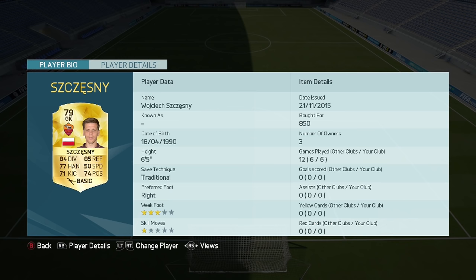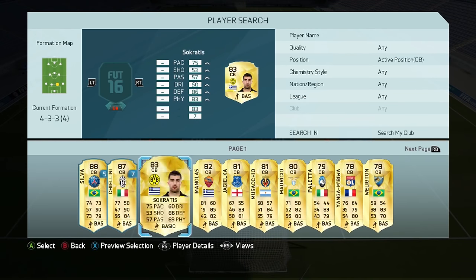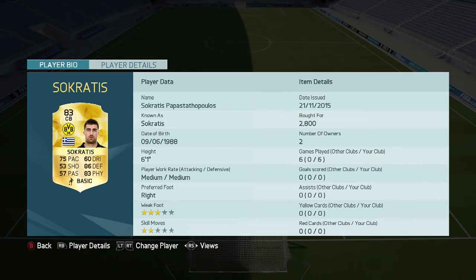I'm not too sure if you can use any other players. I think you can actually use a Greek goalkeeper if you want, but I thought Szczesny, out of the three options I had, was probably the best. 6'5", 85 reflexes and diving, and about 75 positioning.